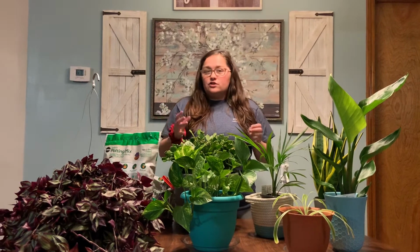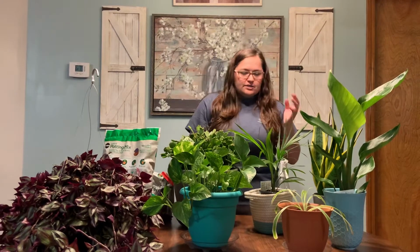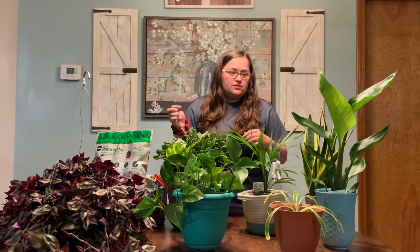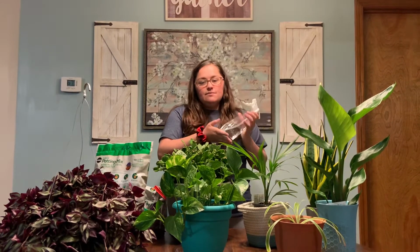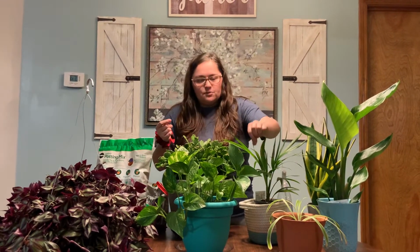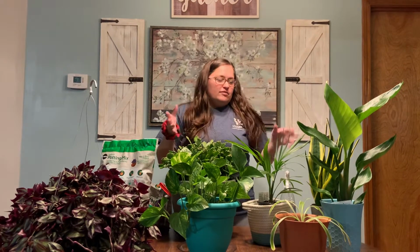They are usually from tropical areas, which is what makes them really good houseplants. Depending on how dry or how moist the air is in your house, you might have to do some different things for them. They do like humidity, so one thing you can do is mist them, or you can run a misting diffuser or humidifier in the room where you have your houseplants to help them out. If you don't, sometimes the ends of them will turn a little brown and they won't be very happy.